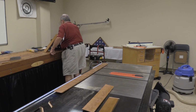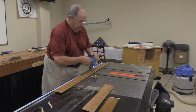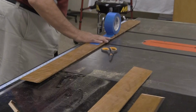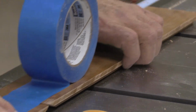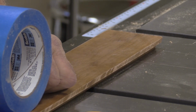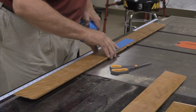Okay, as y'all look at that flag box up there, you could just imagine the clamping and jigs and stuff like that that you would have to come up with in order to try to clamp that thing for gluing purposes. I found a way that I like much better.